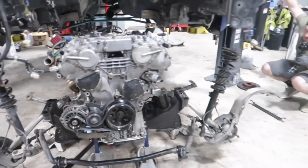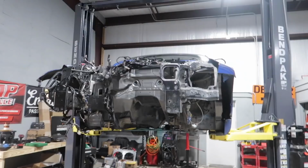Wow. I bet it's pretty satisfying. There is nothing to a Z. The front clip just bolts on. Must be nice.